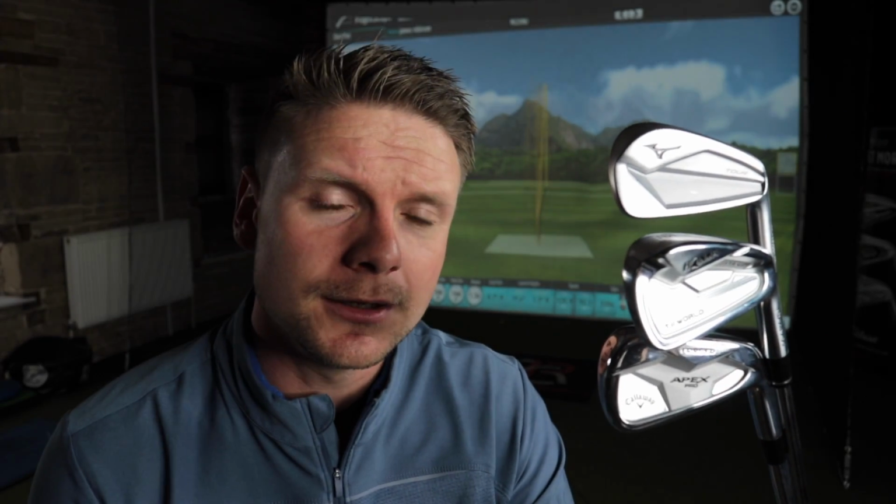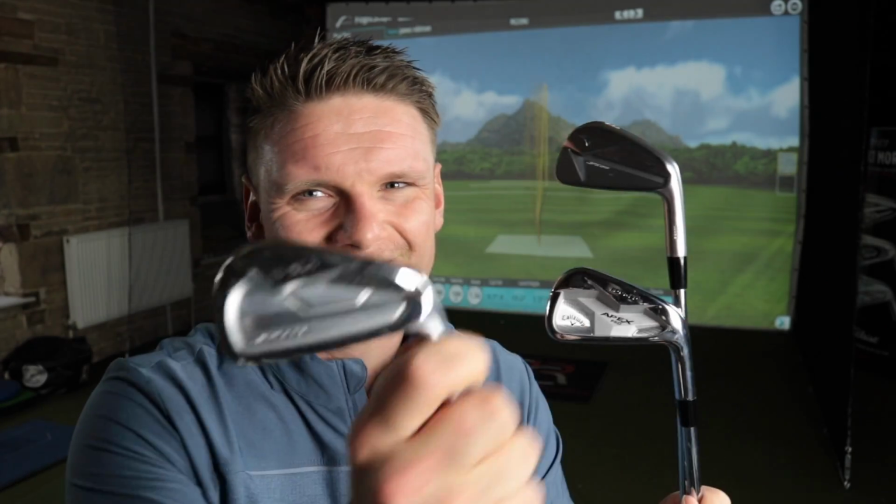That leaves us with these three: the Mizuno, the Honma, and the Callaway Apex Pro. Now the Honma for me, the blade length was just a little bit too long. I look down at it and it makes me feel like there's too much club there, which is odd because it's obviously performed very well. It's obviously gone a long way. The ball speed was great, spin rate a little bit low, but for me you have to enjoy what you're looking down at, and for me the blade length is a little bit too long. That leaves us with two. It's the blade length that's done it.